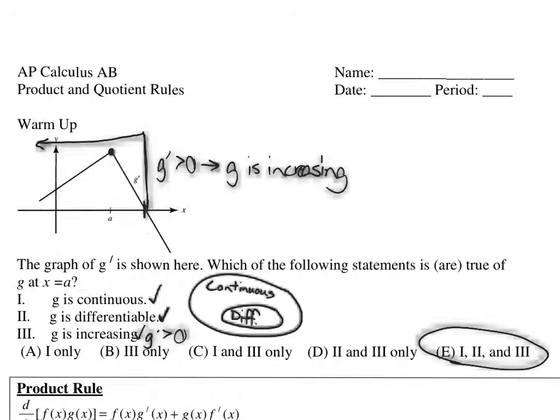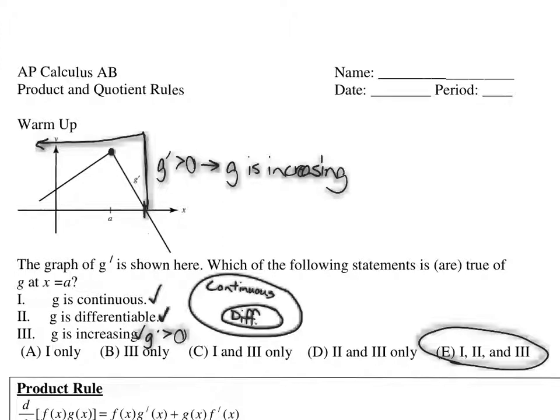We knew we were able to take the limit of a sum by taking the limit of one part and then the limit of the other term, for however many terms we had, and then add up all those limits. So we extended that to derivatives and said, okay, if we are taking the derivative of the sum of a bunch of terms, we can simply take the derivative of the first one, the derivative of the second, derivative of the third, and just add those derivatives together.